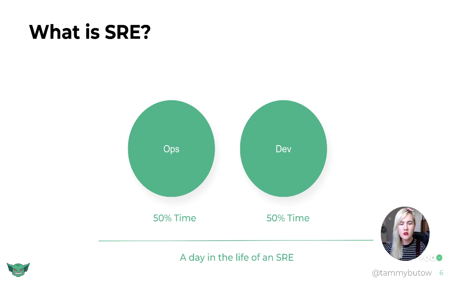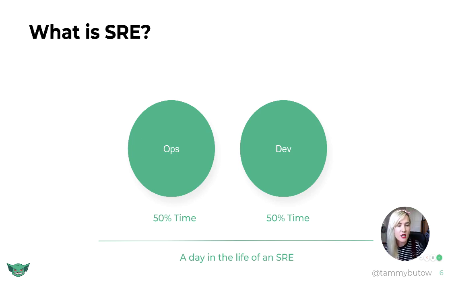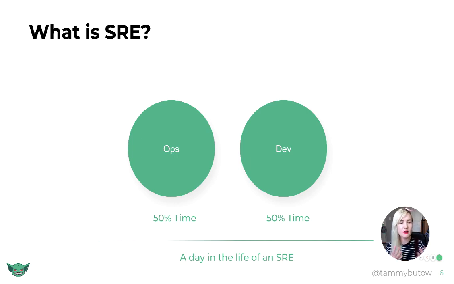So let's look at a day in the life of an SRE. Say you start with this balance: you're spending 50% of your time on ops work for your service — say for example the databases — and 50% of your time on development, which involves building automation, doing internal tooling, trying to create software that will help other teams learn more about your databases and their reliability or their operations work.